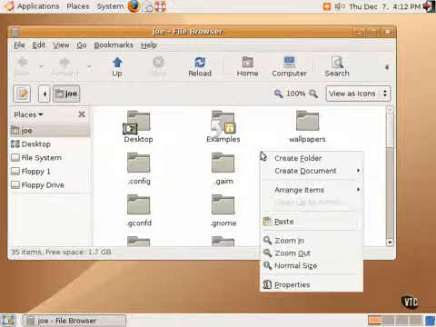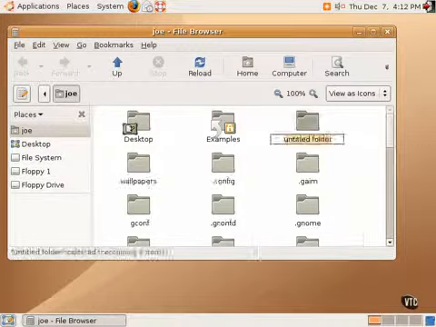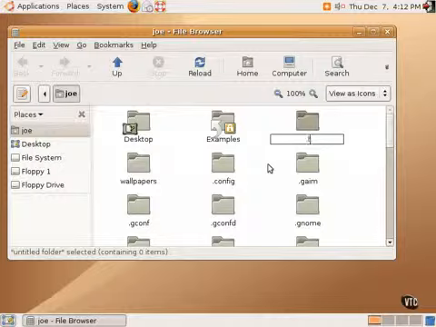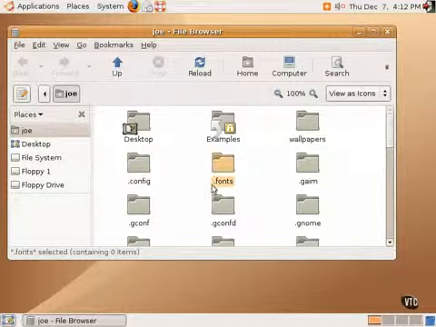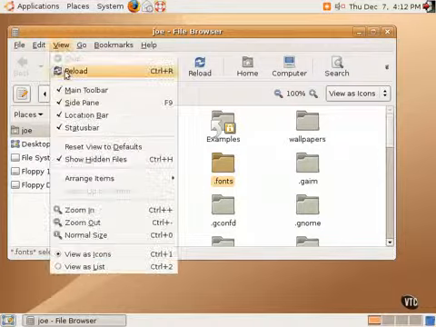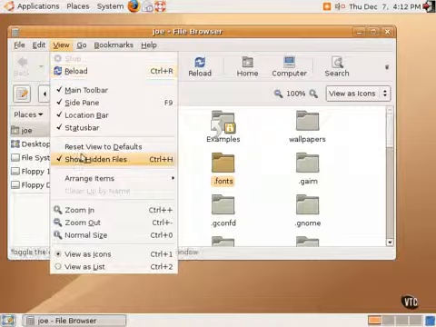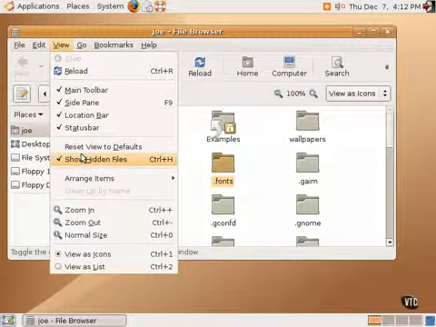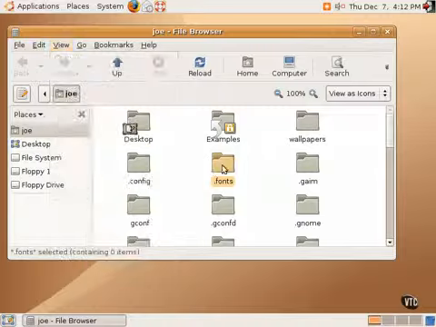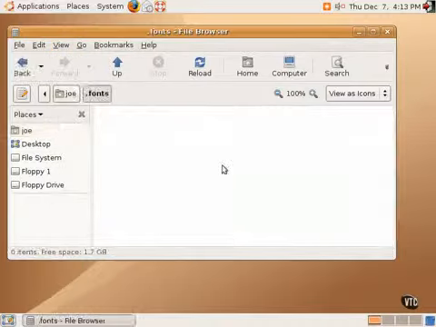Since that folder is not here, we would go in and simply show hidden files and then type in a directory of .fonts. Now, this hidden directory, and it's hidden because it's got the period in front, and one can turn off and turn on the ability to view hidden files by this option under View in the Nautilus File Manager. This directory is where fonts can be placed that are downloaded from the internet.